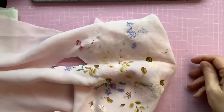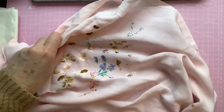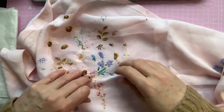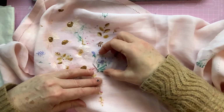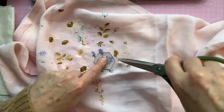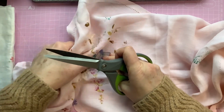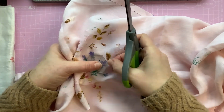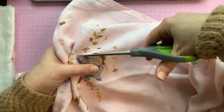So I'm going to see if I can get another piece out of this, because it is pretty. I'm hoping to sell. Can you see this flower here? That's not too bad either. It's still resembling a flower. So let's see, I might be able to get 2 out of that, mightn't I? Yeah, I'm going to try for 2 out of that one. I'm just going to hold it like I did the other one, from underneath, I think. Make sure it's central-ish. Just pop around that one.